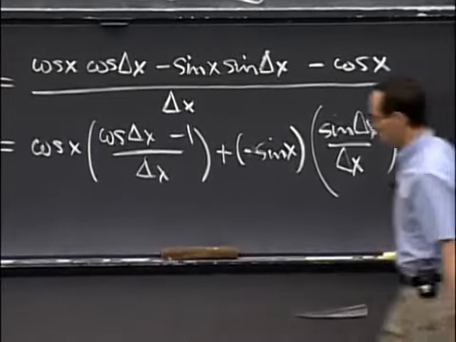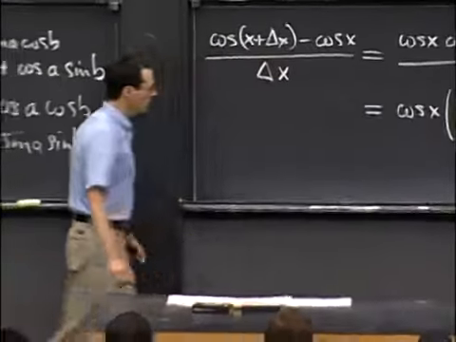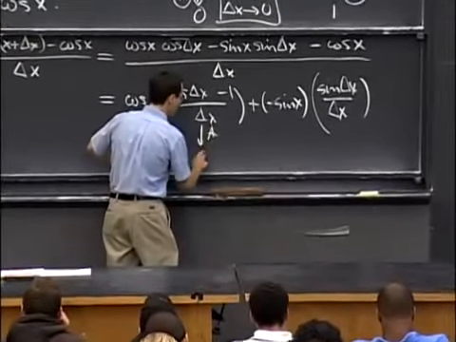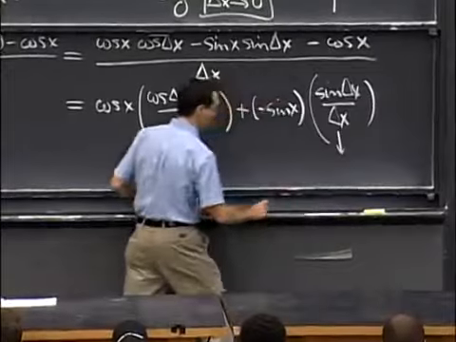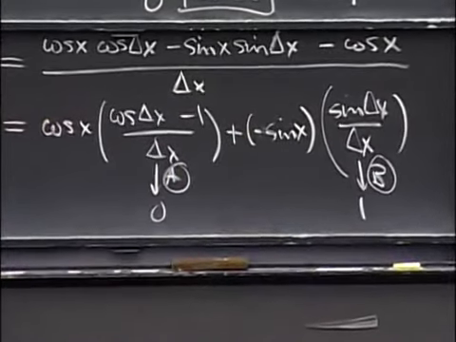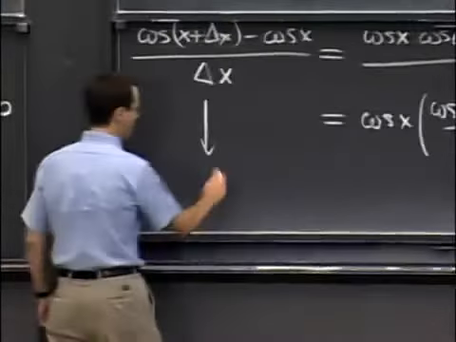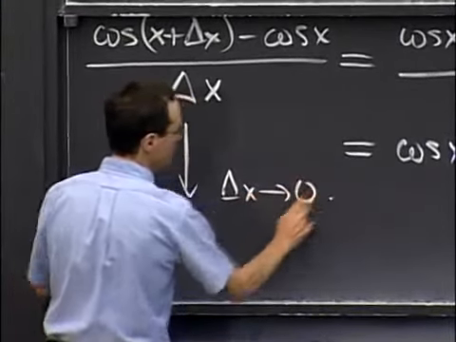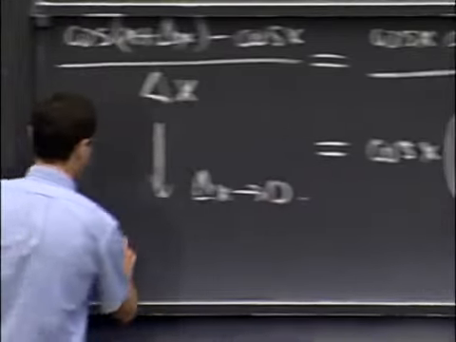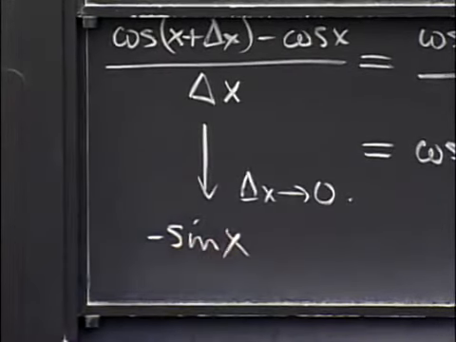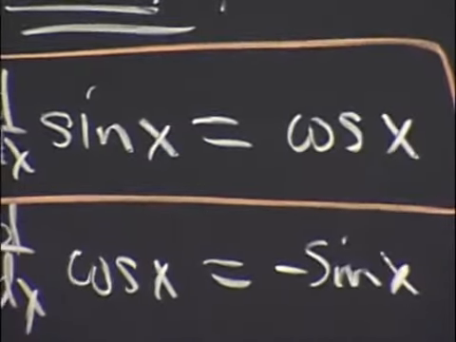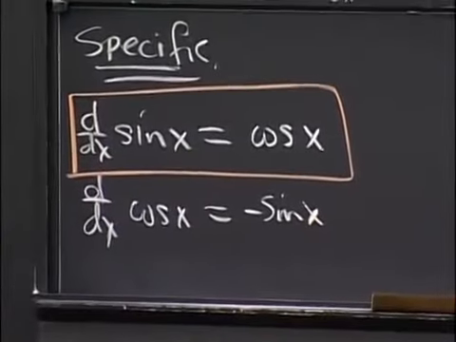Well, that's not the only difference, but it's a crucial difference. Okay, again, by A, we get that this is 0 as delta x tends to 0, and this is 1. Those are the properties I called A and B. And so the result here, as delta x tends to 0, is that we get negative sine x. That's the factor, negative sine x. All right, so this guy is negative sine x. And I'll put a little box around that too.